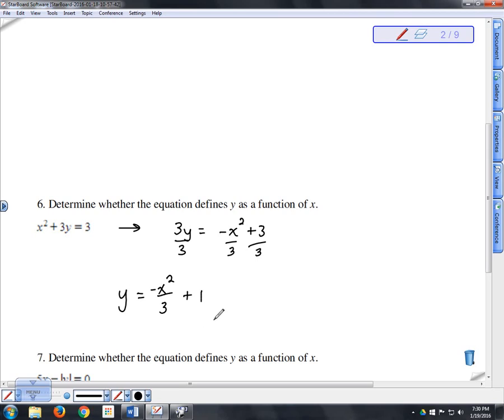Now you've got to decide whether or not this is a function of x. Like I mentioned earlier, you can plug different numbers in for x to make sure that you only get one number out for y. Perhaps an easier way for this problem is to imagine or to try to graph this. If it's an x squared, it's going to be a parabola, and because it's a negative in front, it's a parabola that's facing upside down, and it's moved up 1 unit. So just a quick sketch of the parabola may look something like that. It's a function because it passes the vertical line test.